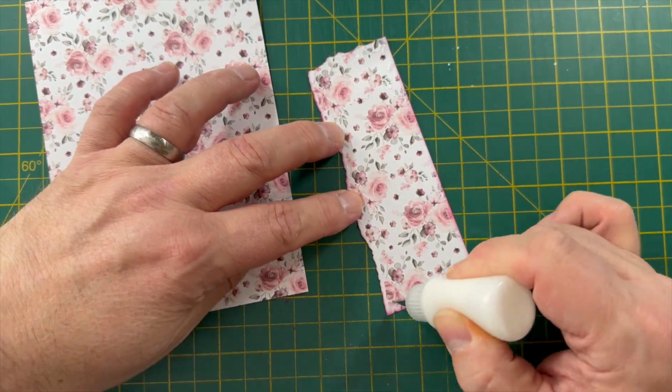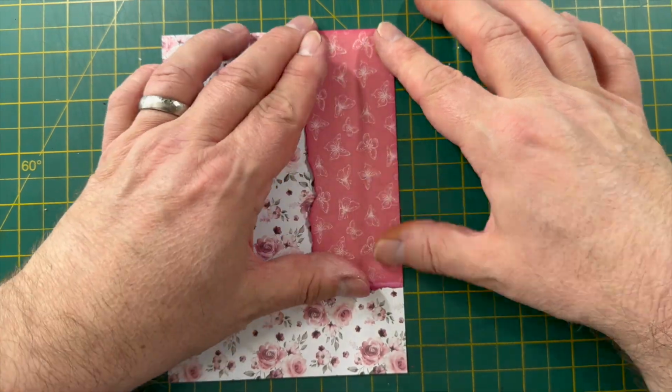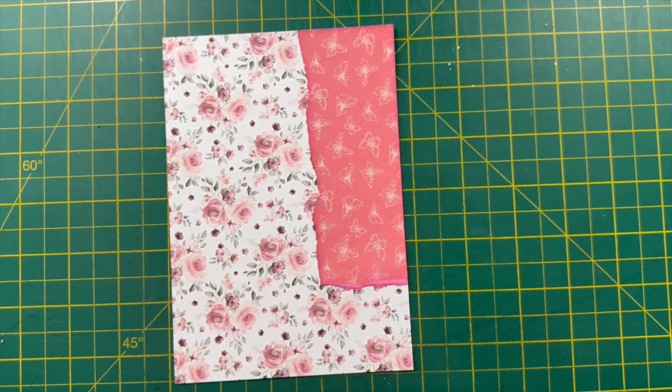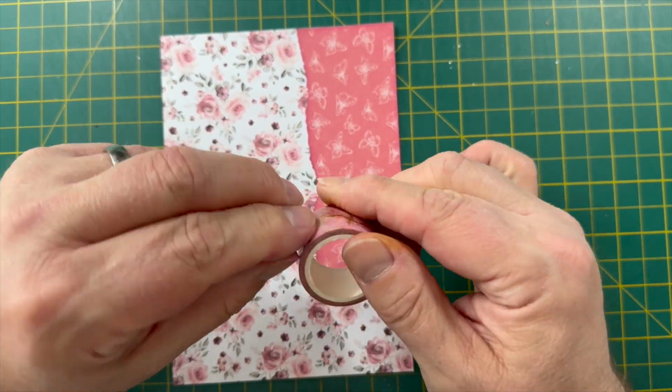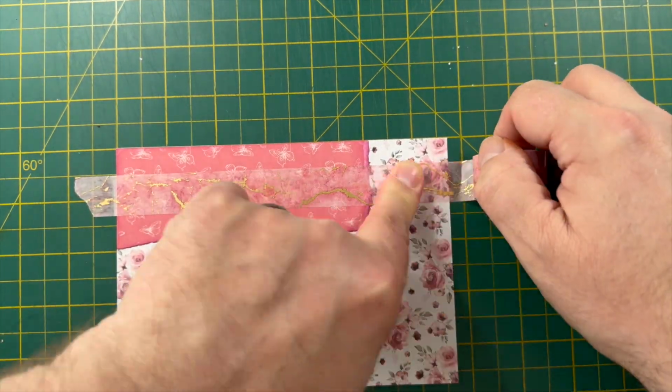You can see I'm just gluing that panel down on the right hand side, top right. And as I said, I didn't really plan too much the layout of this card, but I just fancied having a play. It was mainly about the flowers. So I created that so that it had some interest, and I then had some matching washi tape in a sort of light pink and gold.